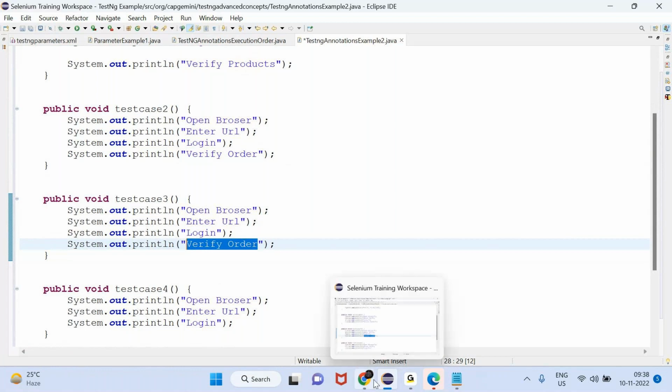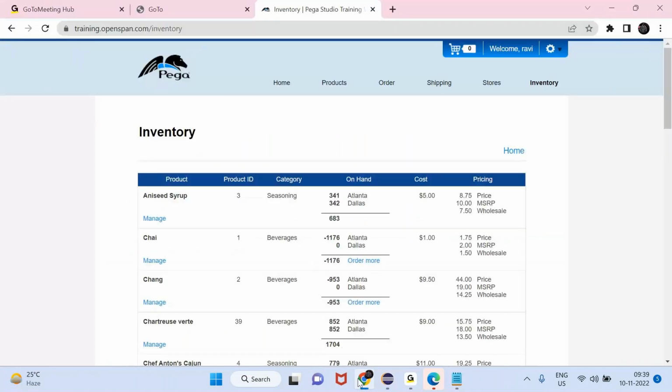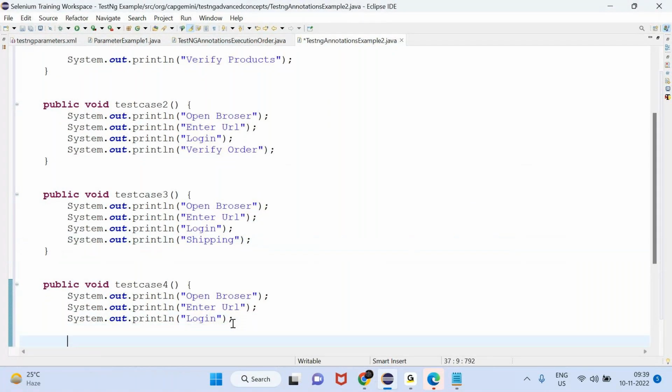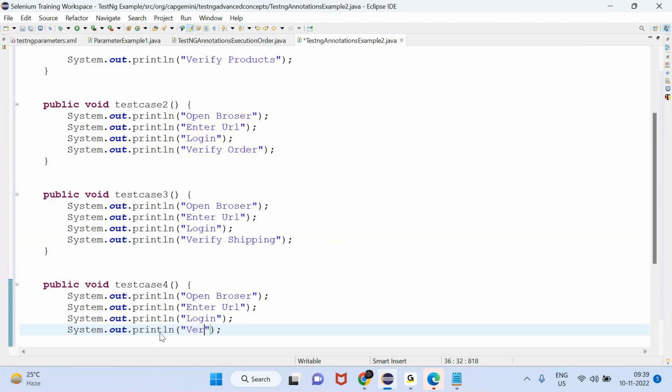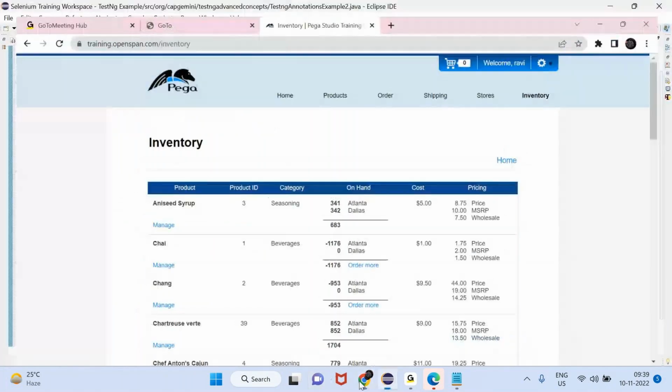Verify order, shipping, stores, verify shipping. Then verify inventory.